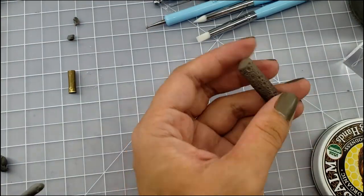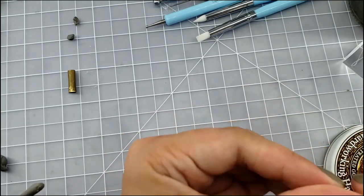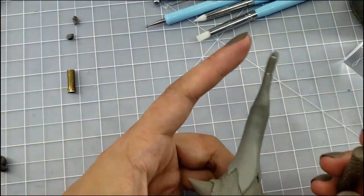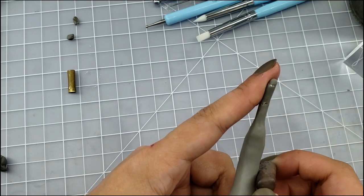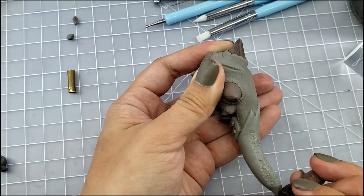Before I use this, I'm covering it in badger balm. I've used oils before and that works just as well. If you don't, there's a risk of the clay sticking into the texture and not getting a clean transfer. Rolling this was so satisfying.